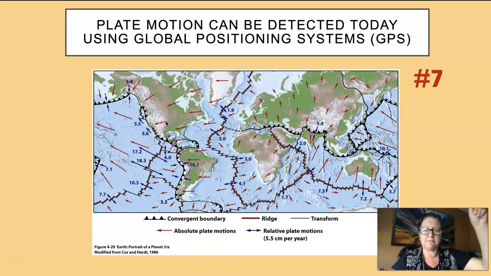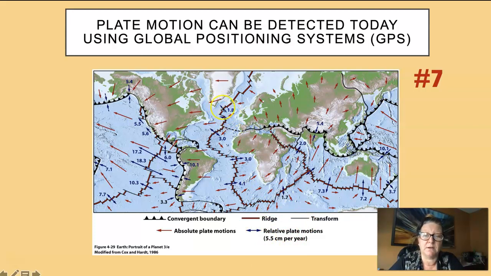So the GPS systems can bounce light off of these objects and determine their exact positions, like I said, elevation and latitude and longitude. And they can go back and check it a year later and a year later and a year later, and then they can compare them all. So there's a lot going on in this figure, but if you just look at the blue arrows, which are here, they're showing how things are moving as determined by GPS. And the numbers are centimeters per year.